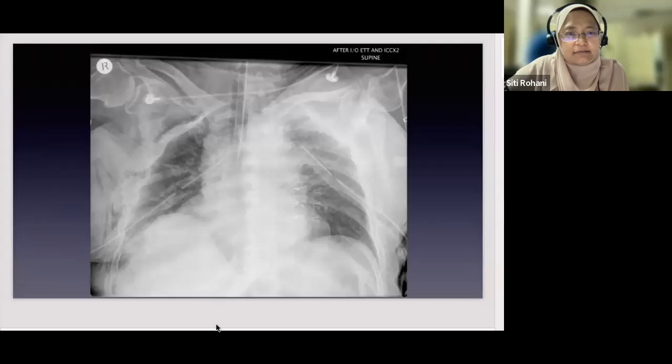So in this case, if we run by our systematic review of the patient identification check, penetration, this is acceptable. You can see the vertebra behind the heart. Inspiration, of course, we cannot ask the patient to inspire. This is an MVA case. About the line check, the ET tube is very well at the carina. I think it's a little bit lower, should be a little bit higher at T4 level.